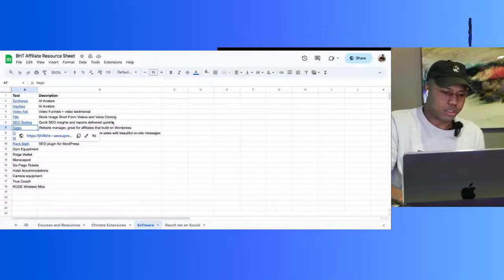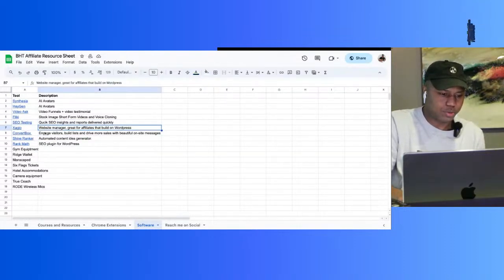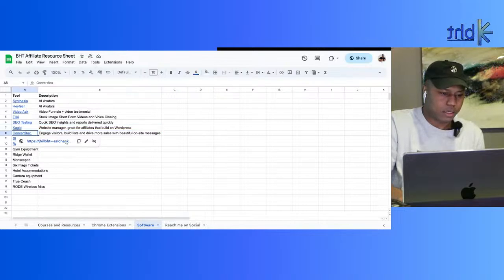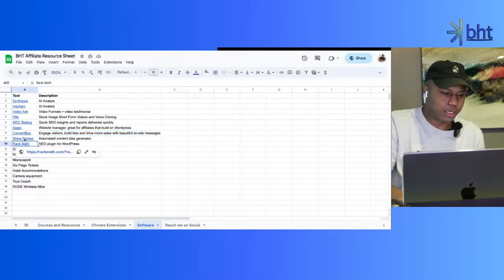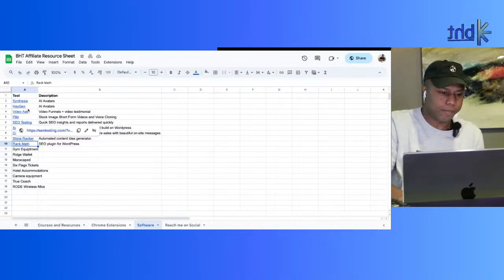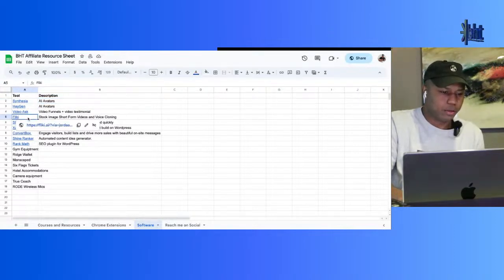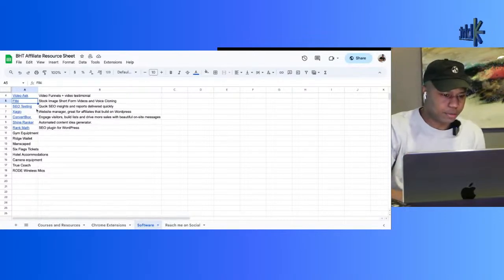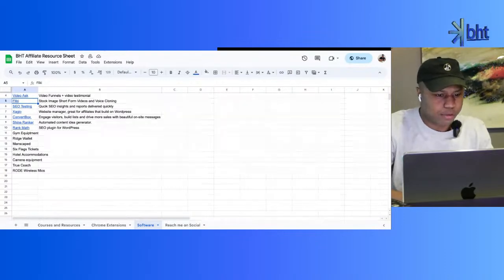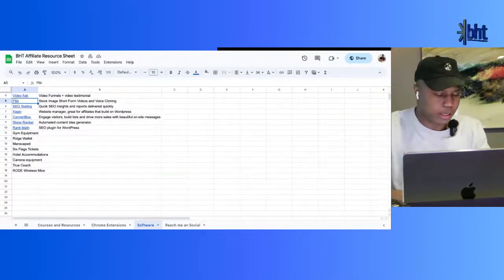Zapier at some point was my favorite tool, and it's a really good, interesting tool if you're doing mass page sites. ConvertBox, obviously, ShineRanker, Rank Math, really, really good SEO tool, preferred SEO tool at this point if you're using a WordPress site. Video Ask, I already showed you. Flicky, I've spoken about a million times. Some really good voice cloning capabilities on Flicky as well as stock image stuff. Let me open up Flicky and show you that real quick, and then we'll call it good for today.